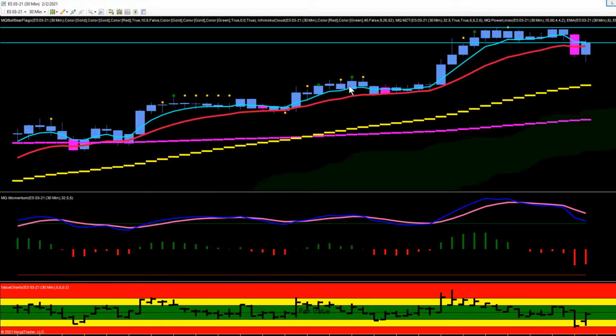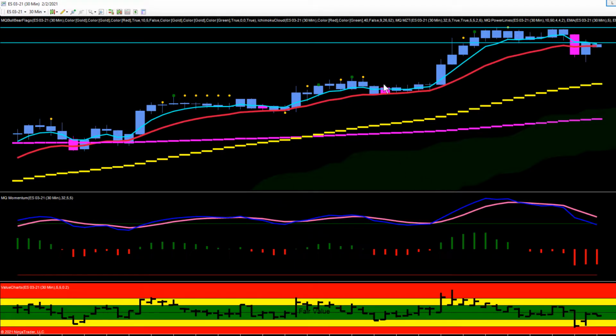Now, as we were coming into the US session, we actually went into a compression phase here towards the end of the London session and coming into the US session. US session opened on that bar right there. We were actually in compression, and that's actually a good thing because now we know that the probabilities of breaking out of compression will lead to a larger move. So we're coming right into the session in compression with the potential of right off the bat getting a decent move, which ultimately ended up happening.